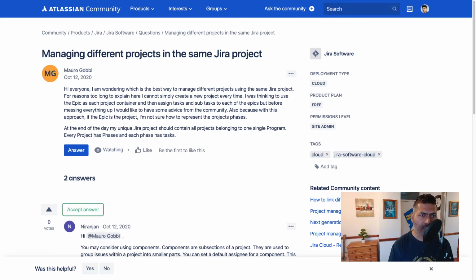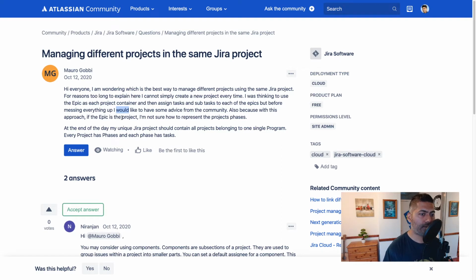But as this user suggested, in the question, Mora is thinking about using epics. So that is the approach that I would take.